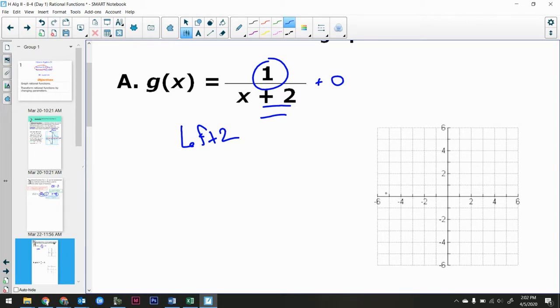So what does that mean? Well, that means that the whole normal hyperbola that we had, the 1/x, that was centered around the origin, just shifts to the left 2. So the horizontal asymptote does not change, but the vertical asymptote does. It moves left 2 units. Okay, so here is my new boundary line. Think of this yellow dot that I have in here as my new origin point.